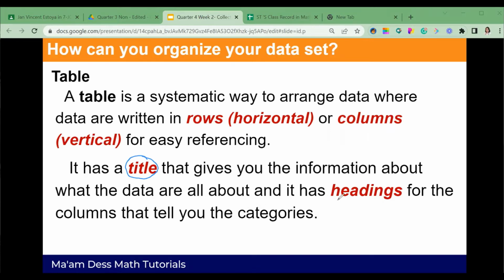Okay, it has headings for the columns that tell you the categories. So again, there is a title and then heading. Okay, so kasi kung wala pong title, hindi malalaman kung ano ba or tungkol po saan ba yung research natin or yung study po natin.